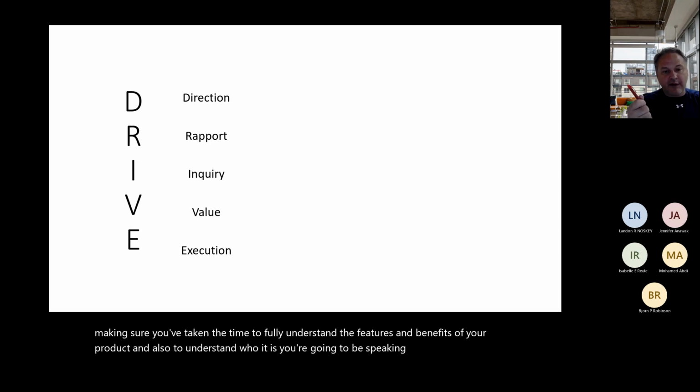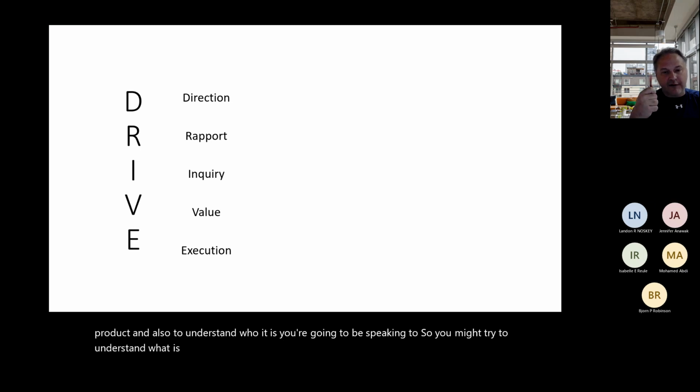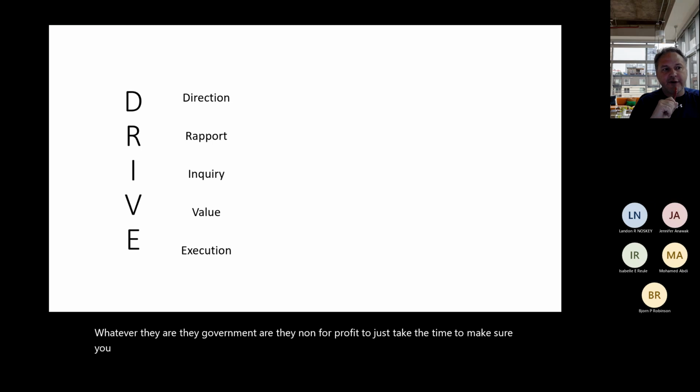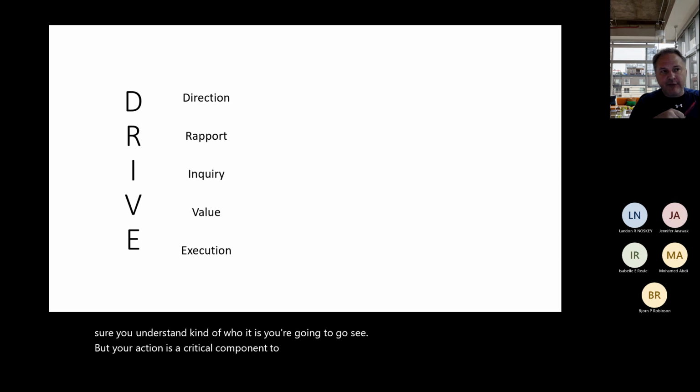So you might try to understand their vertical. Are they in produce? Are they in manufacturing? Are they government? Are they not-for-profit? Take the time to make sure you understand who it is you're going to go see. Direction is a critical component, because it's really about preparation.